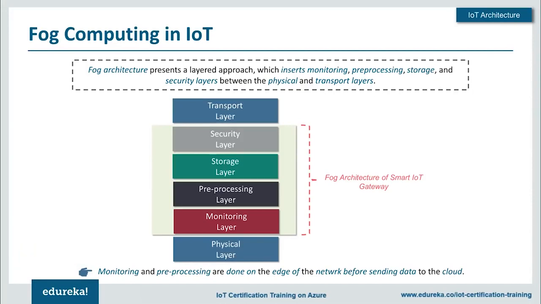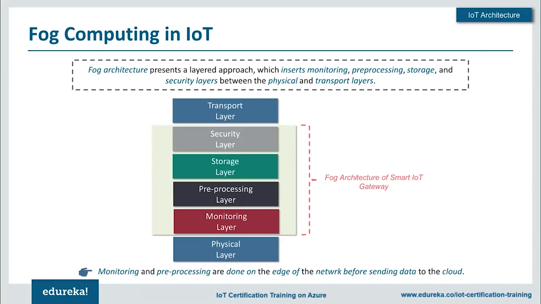Now, to help you understand this, let's take a real-world example out there. Let's say I have a complete traffic system which is built on my Internet of Things. Now, let's say at one point there is an ambulance that has come to a first signal. I detect this, and what I do is that I allow the ambulance to move from this traffic signal by giving it a green light. But what you need to understand is if I'm using a cloud computing, this message has to be passed on to the cloud. This information has to be then processed, and then correspondingly a map has also to be created.